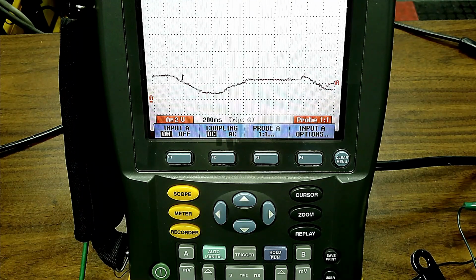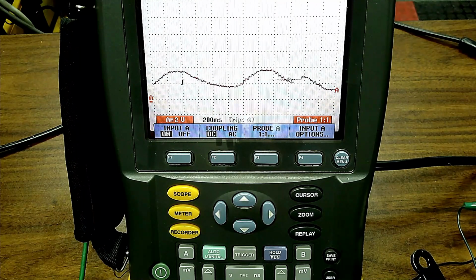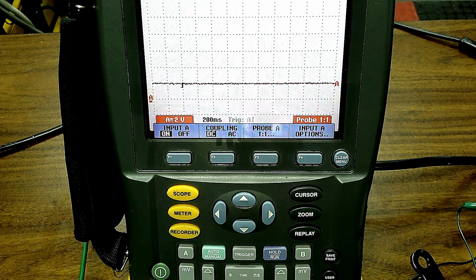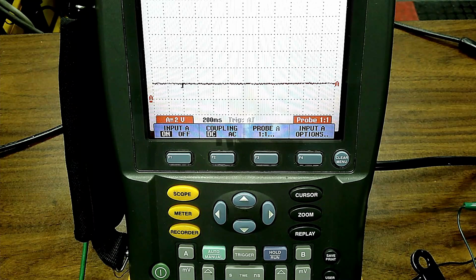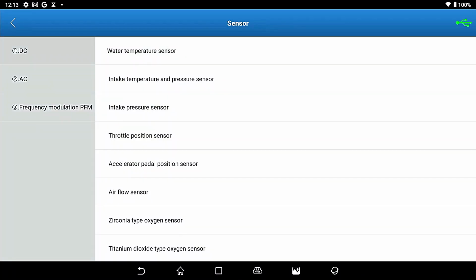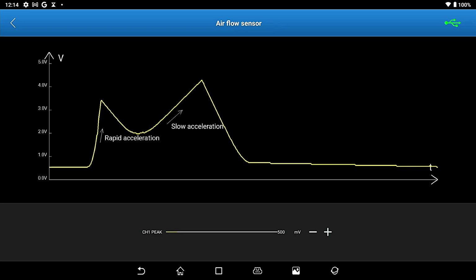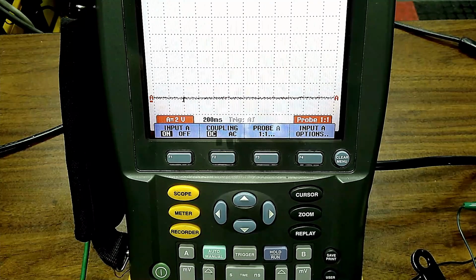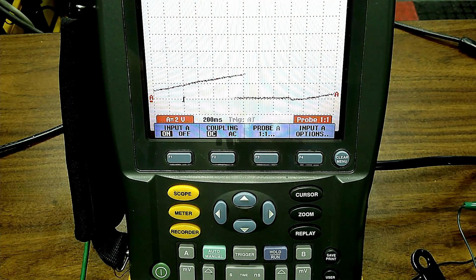So again, all these signals you could make, which is pretty neat. Why would you want to do that? Well, you may have a hesitation. You may have maybe the engine not racing up correctly. This is why you would want to use this. They're known goods. We've got an airflow sensor. So here's a mass airflow sensor. I'm going to have to play with that, as you go up and more grams of air go through.